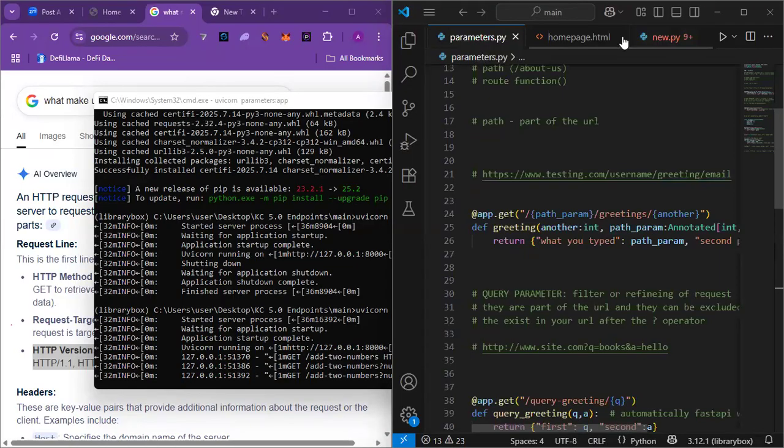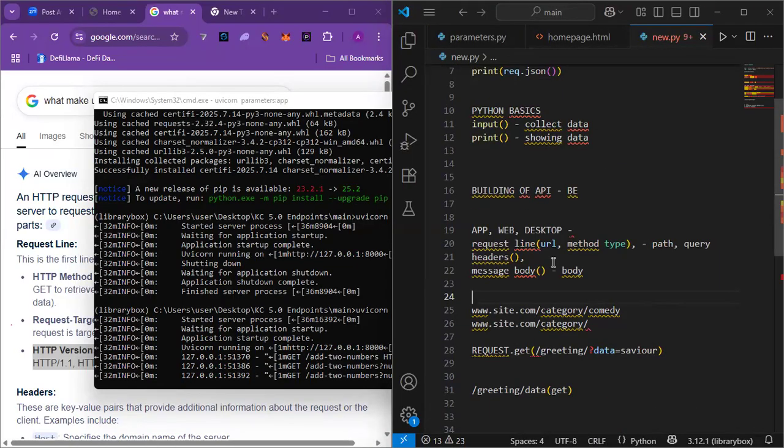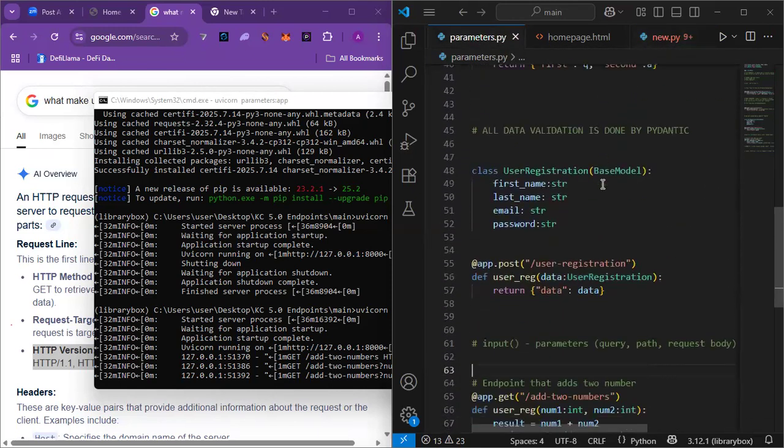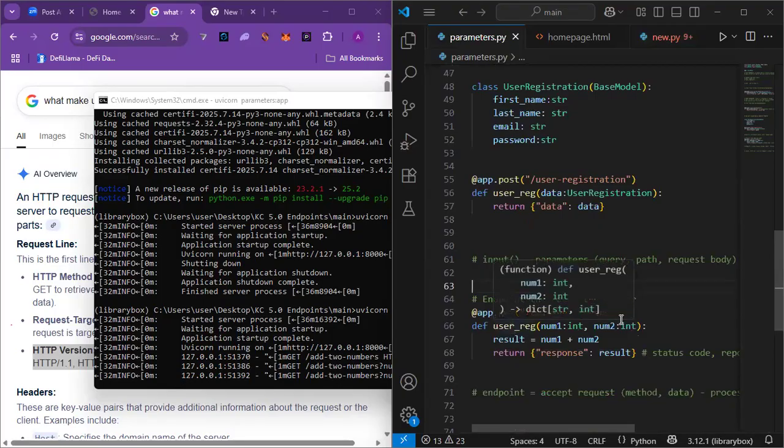Let's go back again, having the same explanation in mind, that in order to interact with our server is via request. So let's test this out. We have a URL here that says we want to add two numbers and we want to collect two numbers. How do we collect these two numbers? Remember, this interaction has to happen with a request. So when a request is coming in, I want the request to come in with two query parameters, num1 and num2. You can choose your own parameter type. You can choose path, you can choose body, there's so many.